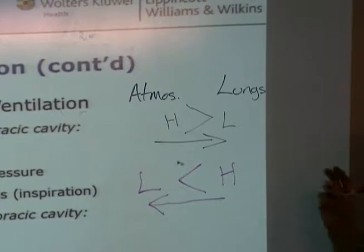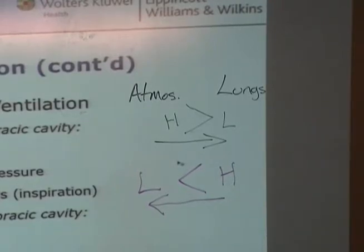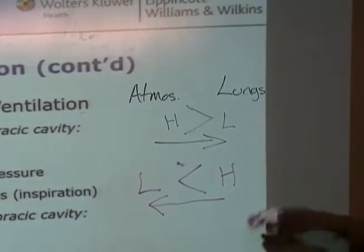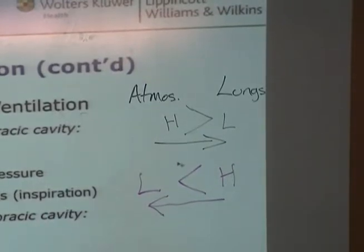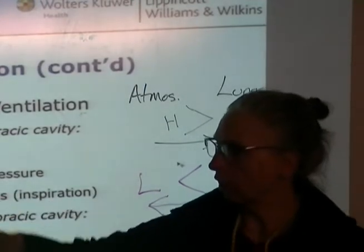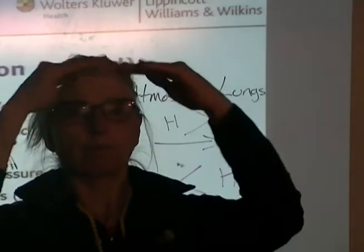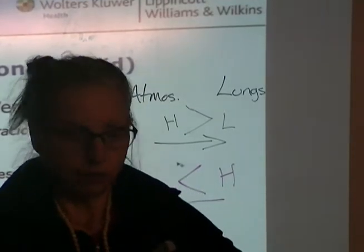Right? So what's fascinating about this is that lung tissue is not contractile. Right? It can't move. So the lungs are not doing this. What's doing this is all the other mechanisms, the inspiratory muscles, the diaphragmatic muscles that move your chest, and your diaphragm moves up and down as you breathe. All right, so your diaphragm, if you want to go look at George after class, is the muscle that is like a big fat rainbow that sits under your rib cage above your stomach, right?